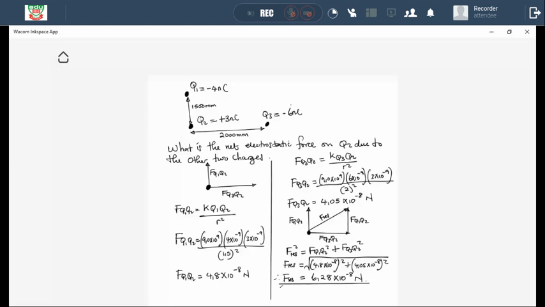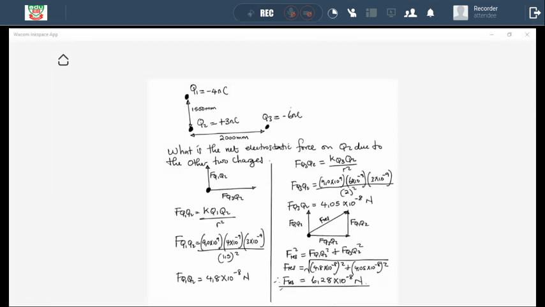Let me just run through the explanation again, for those who might have lost it somewhere, somehow. Number one, when you are presented with that kind of question, you must come up with a free body diagram. As you come up with your free body diagram, you must remember that your charge is supposed to be in coulomb, and then you look at the sign of the charges.